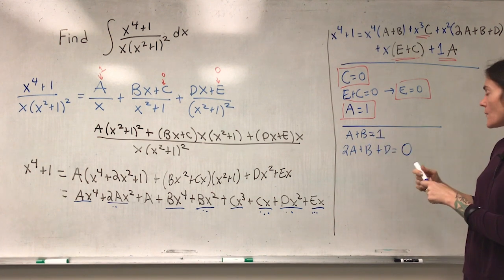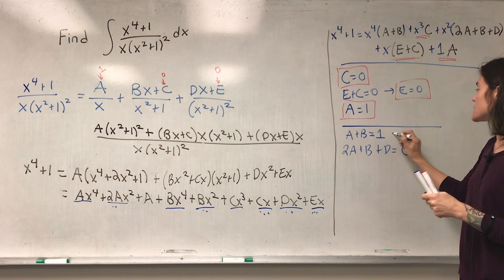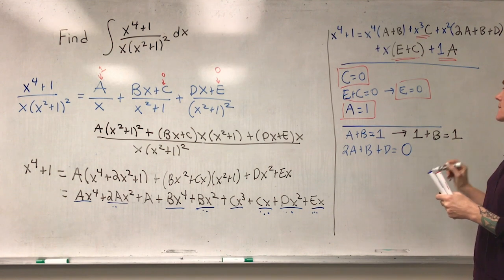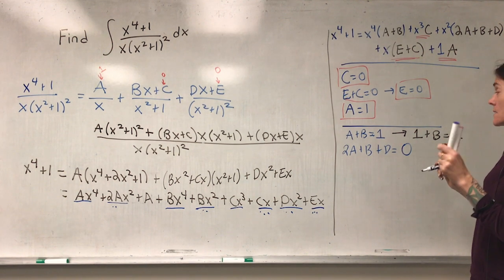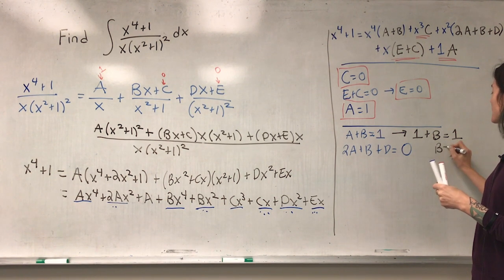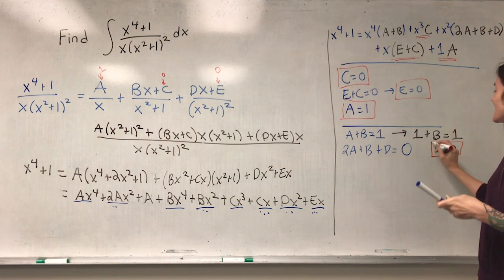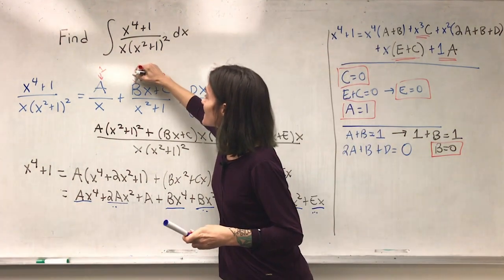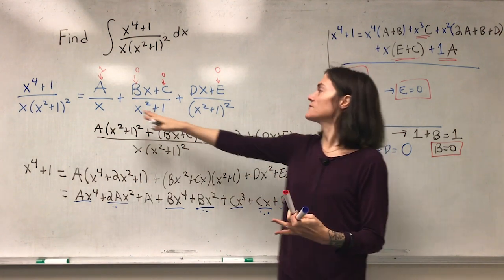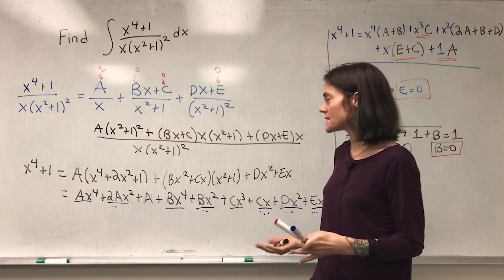We know a, we can put it into this first equation. We have 1 plus b equals 1. Okay, b is also 0. I'll put that here. I'll outline it in red. Okay, so this one is now 0. You see how beautiful this is? As complicated as it looked from this partial fraction decomposition, we are getting zeros for many of the coefficients.